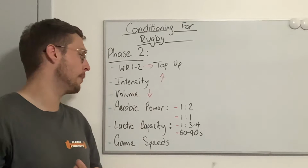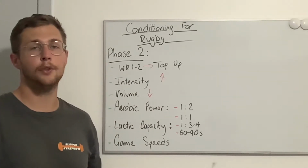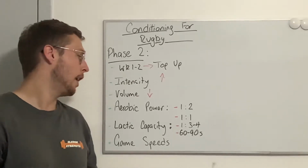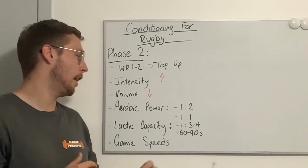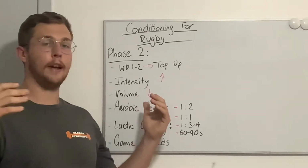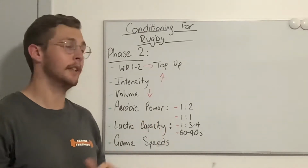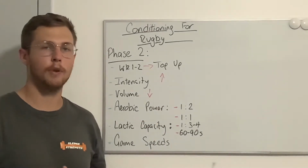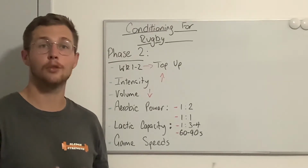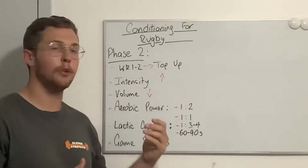The main thing here is we increase our intensity, but we decrease our volume. That might look like, instead of doing a 6-minute run or a 10-minute block, which is very high in volume and relatively the same intensity that we did back in Phase 1, here we might decrease the volume of our efforts but increase the intensity. Here I like to use a lot of MAS running. Might start off at 100%, but we just build from there to 120%, do our super max work to get a bit more adaptation. But the volume might be decreased.